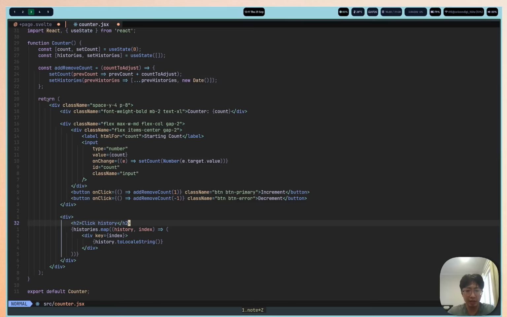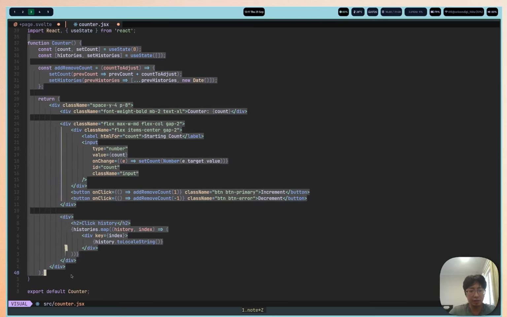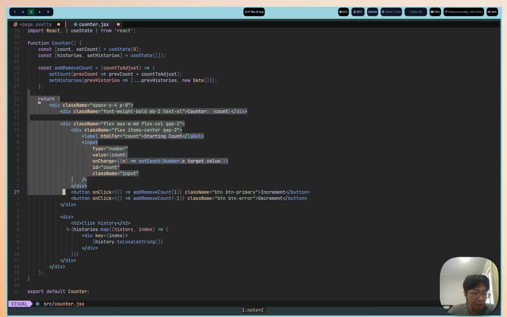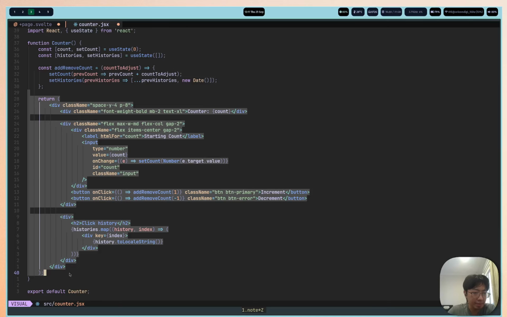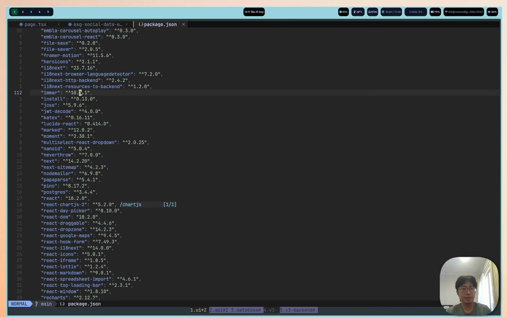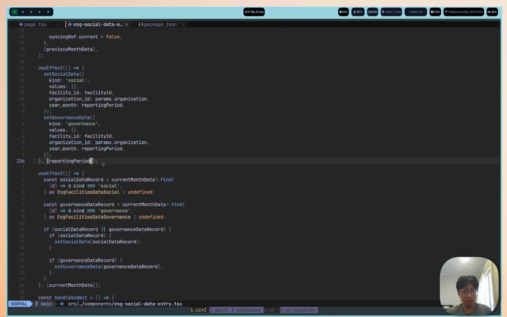Someone who has not done any React will notice that everything here is a function call, and then where's your HTML? Your HTML is somewhere here. Only this part looks like HTML. And that's the problem. I'll show you the other function.